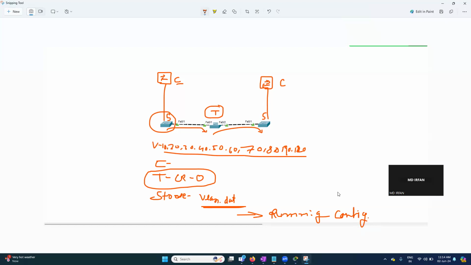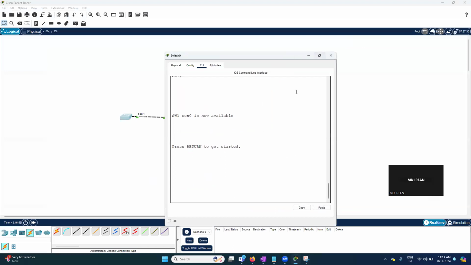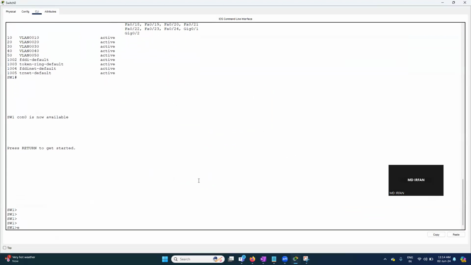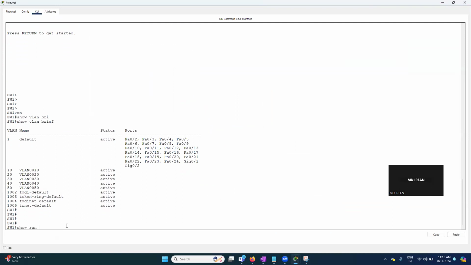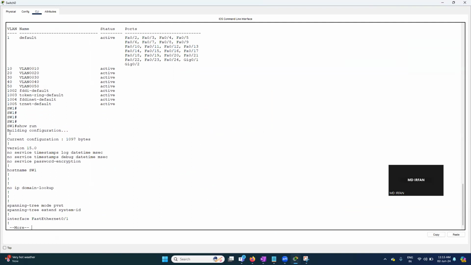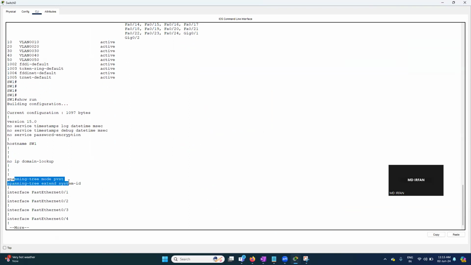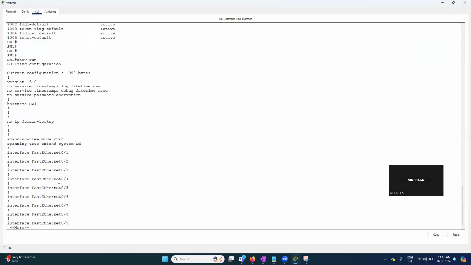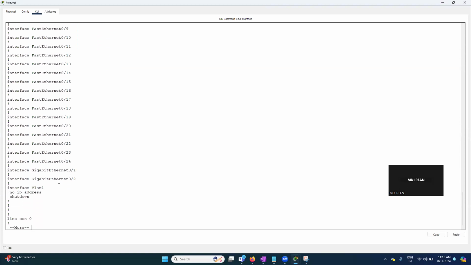What does that mean? Let me show you something. I have configured, just show you. Enable. Show VLAN brief. Okay. I have configured VLANs 10, 20, 30, 40, 50. But once I run show run, which is nothing but the running configuration, can you see any VLAN here? Any VLAN information, VLAN number, or anything you can see here? No, right?